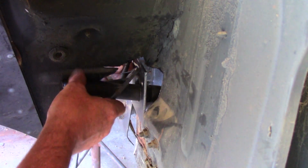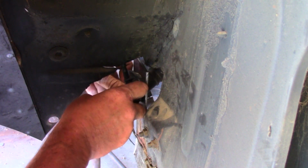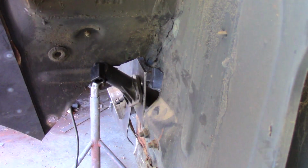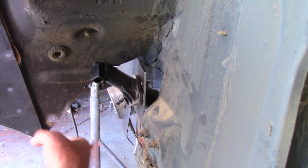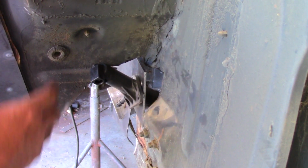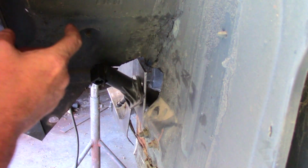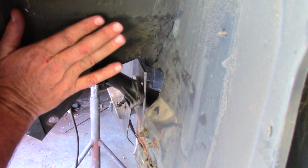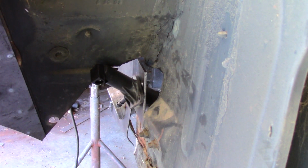Alright, well, we're getting closer. You can see this is where the master cylinder lines up, and you can see that the inner fender is still in the way. We're going to have to cut this way back. The other issue is, and I don't know if the camera will quite catch it, but because we cut this section out, it's no longer braced as well, so we got a lot of flexing here. We're going to have to reinforce this inner fender, and what I'll probably do is run a panel here and tie it down here.